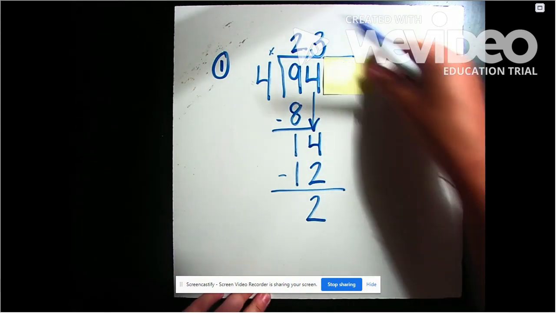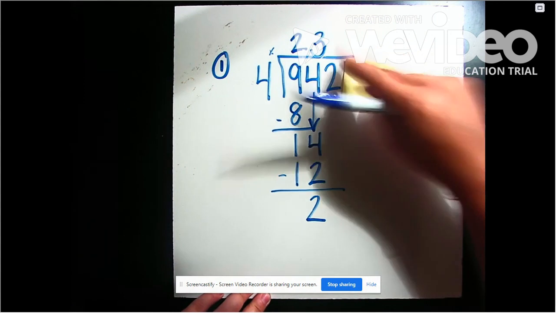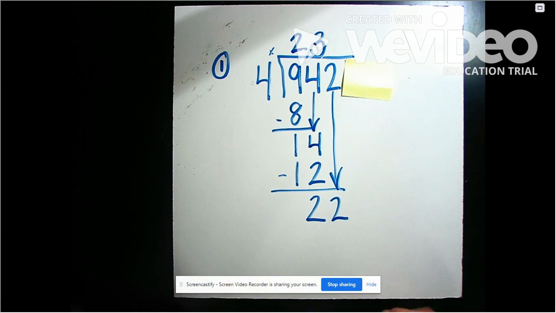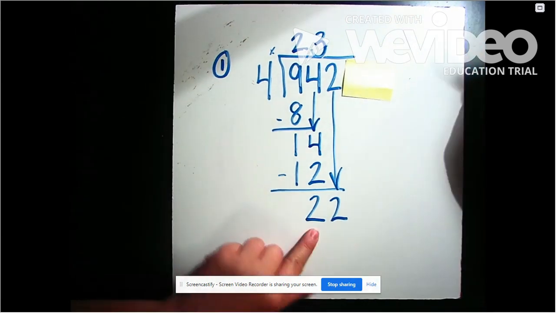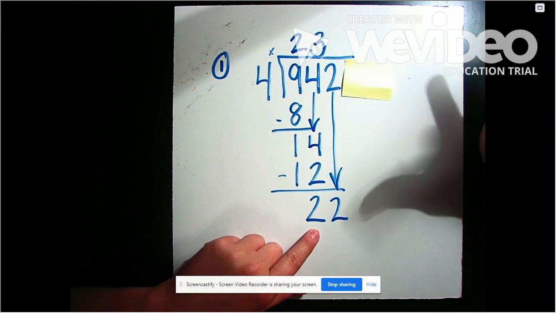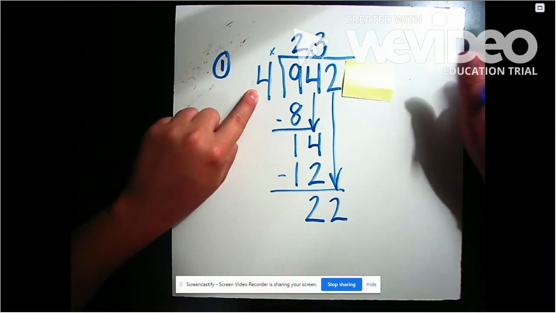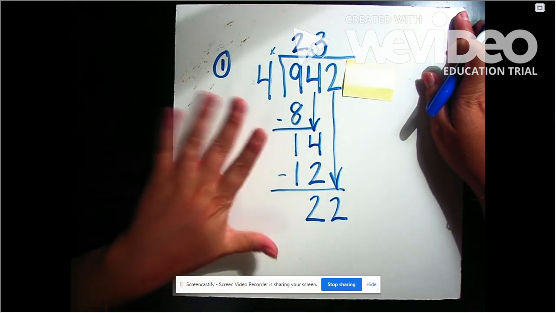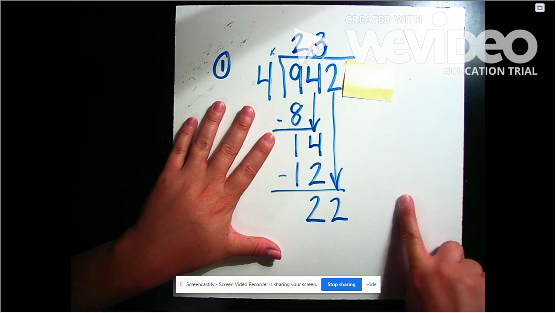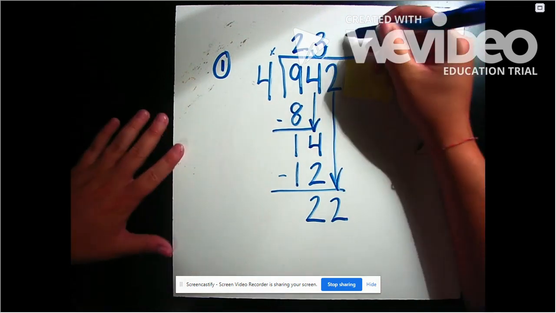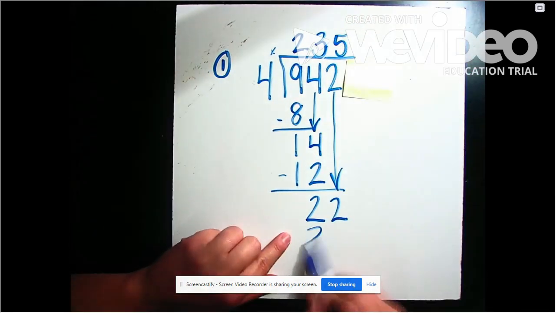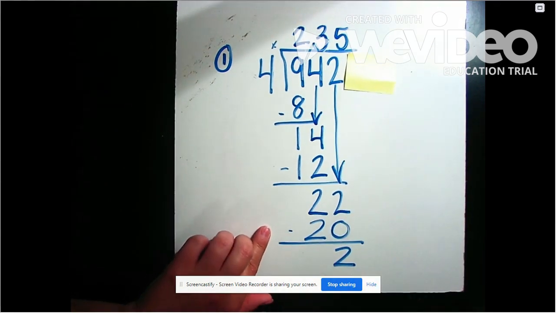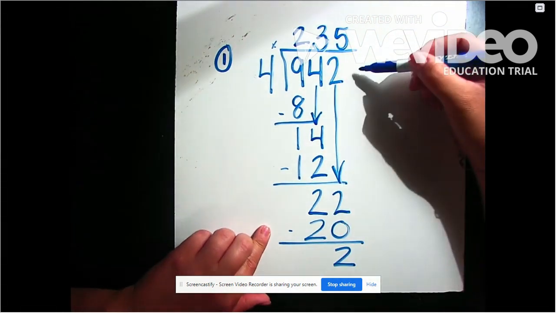Okay, so I know that I need to go over to my next number. Bring down my 2. And ask yourself, what times 4 gets me close to 22 without going over? Okay, so how many times can I skip count by 4 before I go over? So 4, 8, 12, 16, 20, 24 goes over. So I want to do 5. 5 times 4 is 20. Subtract, I'm left with 2. Okay, when I go to move over my next number, I notice there's nothing there.